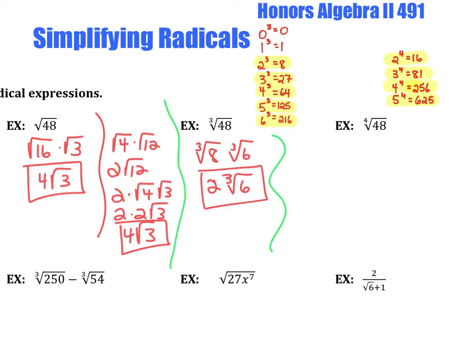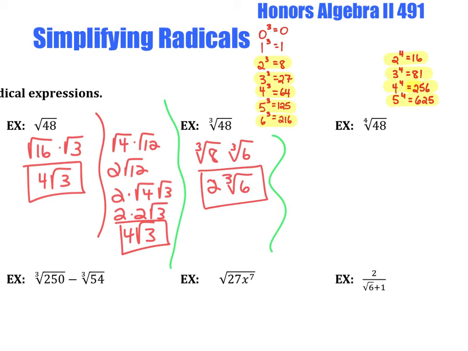All right, so now if we look at our next example, we're simplifying the 4th root of 48. So as you might imagine, we need to know our perfect 4th roots. So 0 and 1 aren't going to help us. Okay, 2 to the 4th is 16, 3 to the 4th is 81, 4 to the 4th is 256, 5 to the 4th is 625. That would be a good list for you to memorize. Make sure that you can easily know those because that will make your simplifying process as we work through it much more efficient.